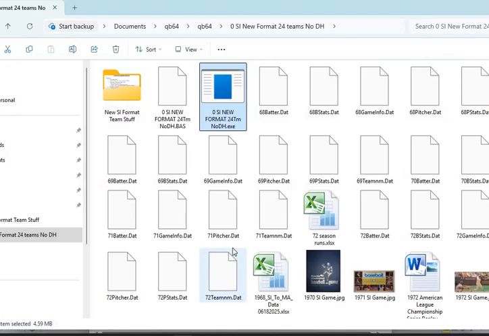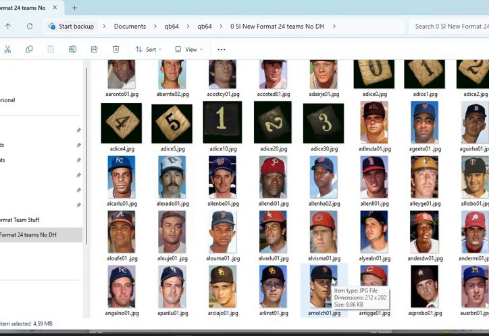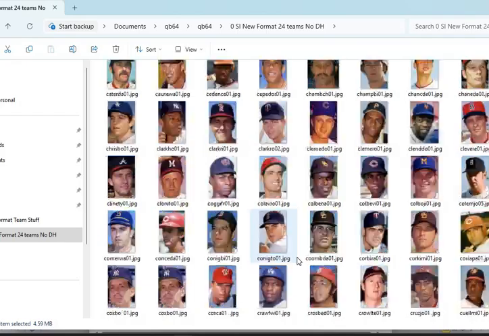Then all of the years share these files that are down below. There's some pictures that are used in the intro screen. And then there's the dice. If you want to look at the dice, it has to have those. And then here's all the players' names. And what I did is I used Baseball Reference has a kind of a code for each name, and I use those. So I don't have to have a different set of pictures for every single season. I use one set, and it picks out what it needs.